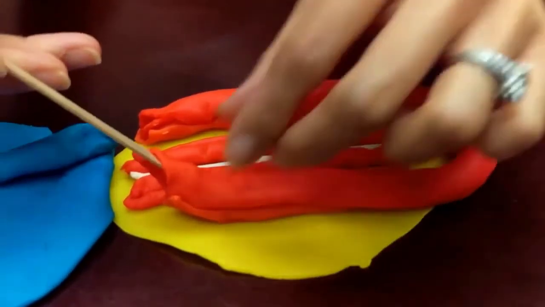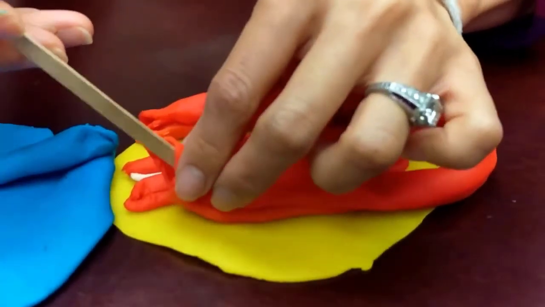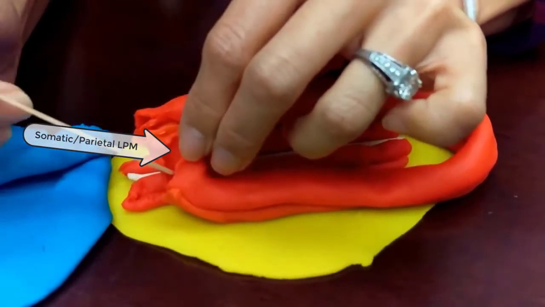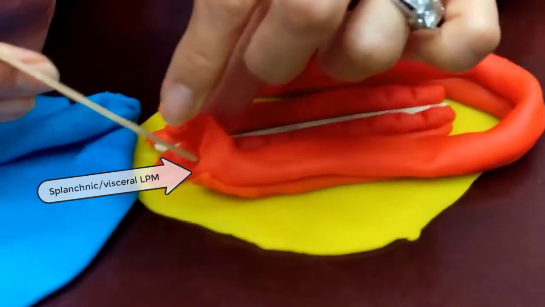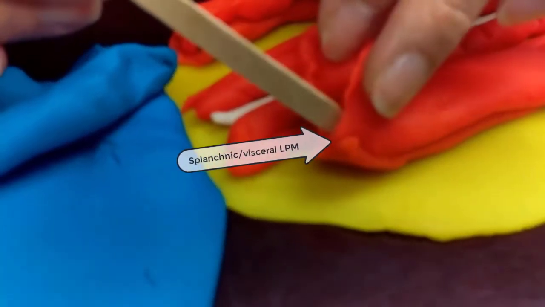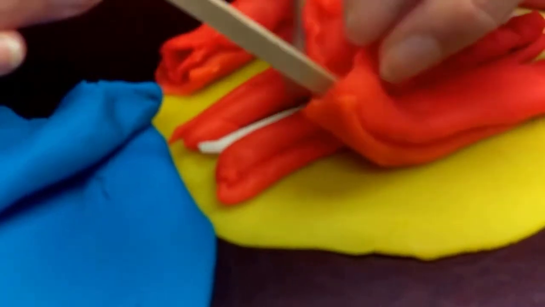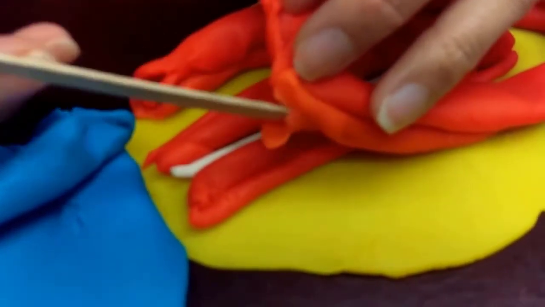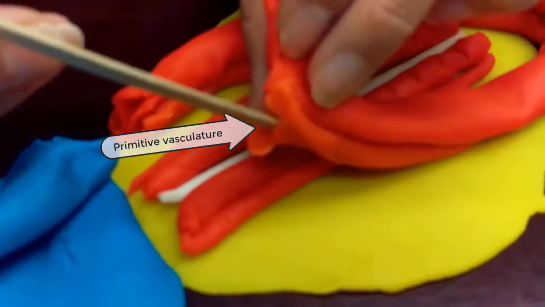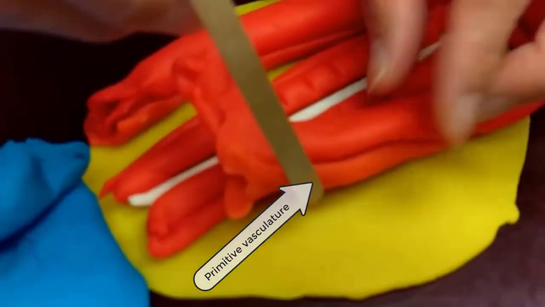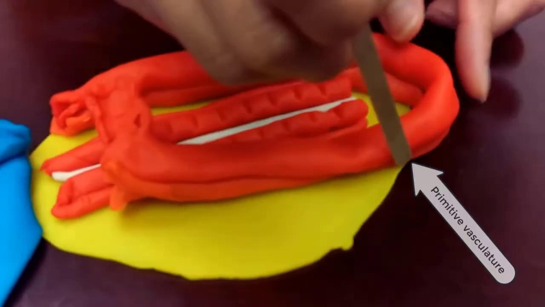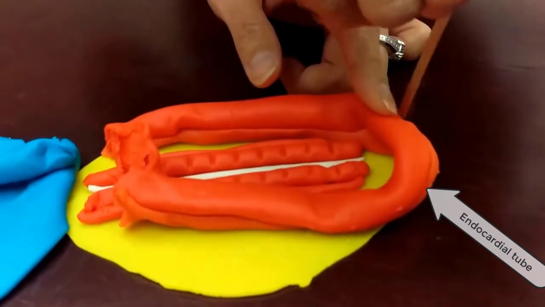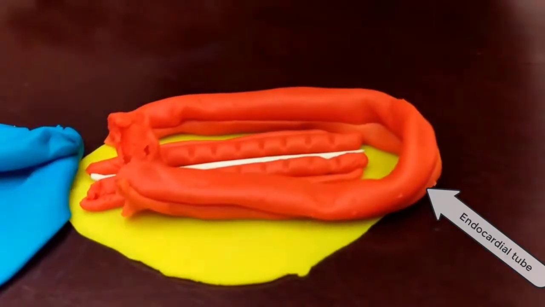This space also splits the lateral plate mesoderm into two layers. The dorsal layer is called the somatic or parietal lateral plate mesoderm. The ventral layer is called the splanchnic or visceral lateral plate mesoderm. And it is within this visceral lateral plate mesoderm that we form yet one more tube system, which is the primitive embryonic vasculature. It goes throughout the length and shape of the visceral lateral plate mesoderm. The cranial most portion of this primitive vasculature is called the endocardial tube, which will eventually become our heart.